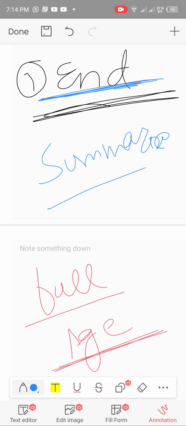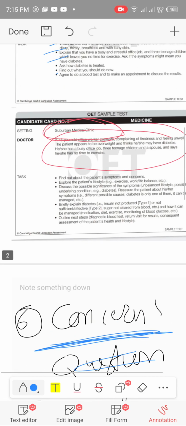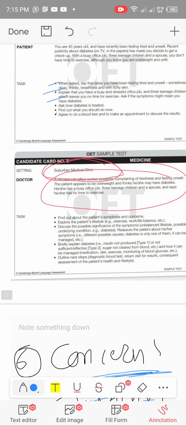Lastly, an important thing that is coming into my mind: we discussed the second type of Q card, where a person is coming to you for the second time. He's coming for the X-ray results, for example. Here you will start like this: hi, my name is Dr. X. I'm one of the doctors working at this GP clinic. May I confirm your full name and age? The patient is going to tell you.